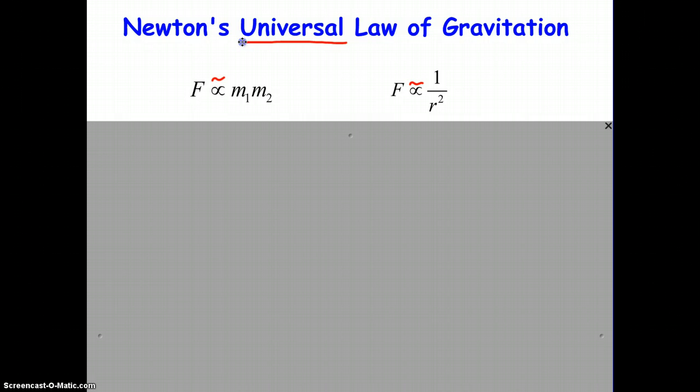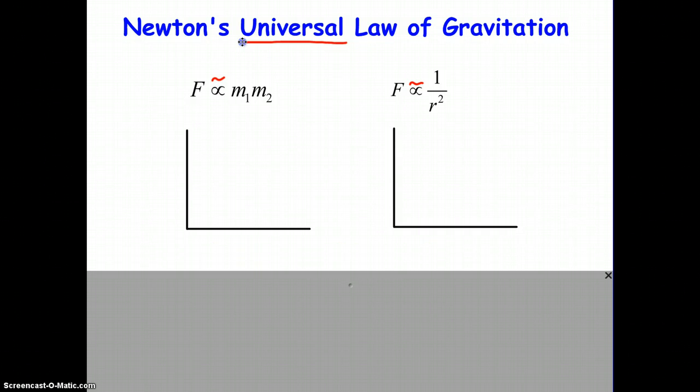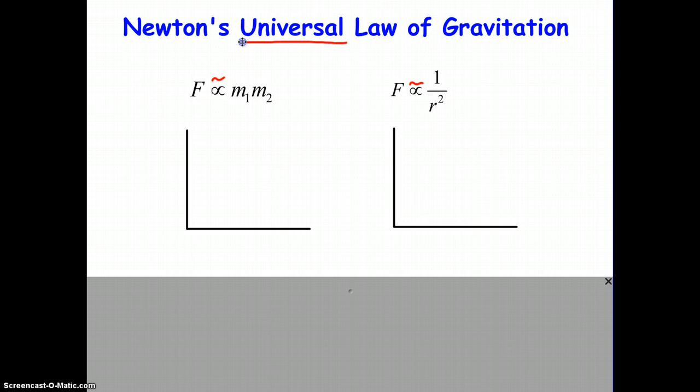Now, we're going to take a look at that from a graph standpoint and what that means altogether. So we're going to give ourselves two sets of axes underneath each of these equations. On the left one, we're going to put Fg on the y-axis and the product of the masses M1 and M2 on the x-axis. And clearly what Newton discovered is that when you graph the gravitational force of attraction against the product of the masses, you get a linear relationship, which indicates that these two quantities are directly proportional to each other.